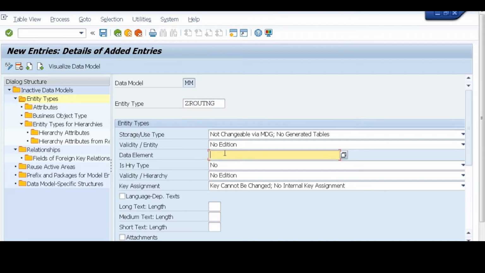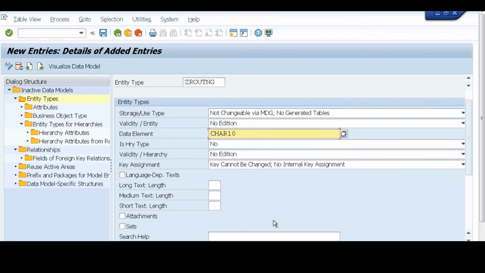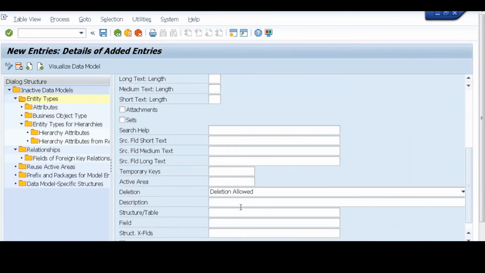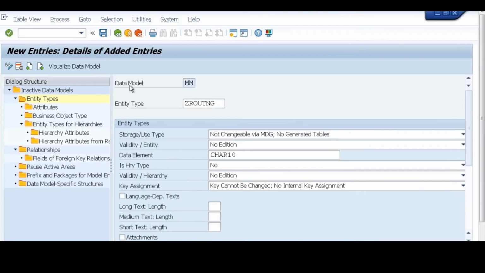Okay. Then we are saying, let's say character 10, then description, routing type, save.